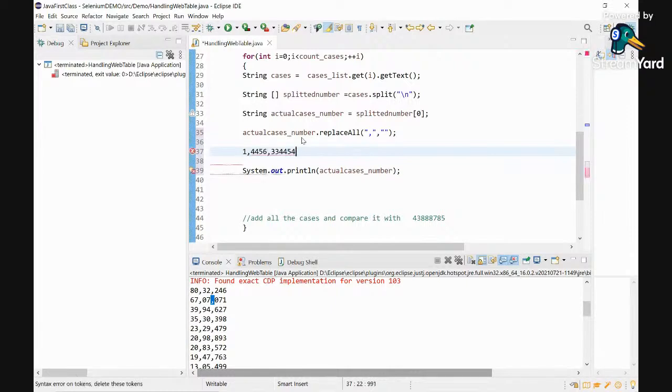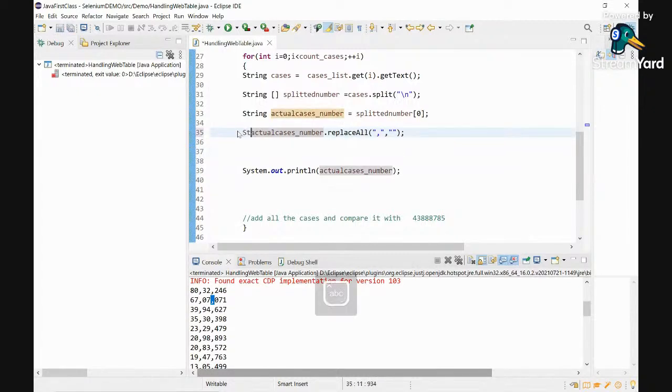Once this method is applied, the comma will be replaced by empty space, and I'm not providing any space, so the number will become like this. Once it replaces, I will again get one variable, which I can capture in one string formatted text.